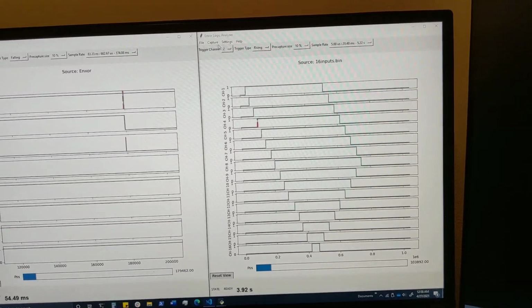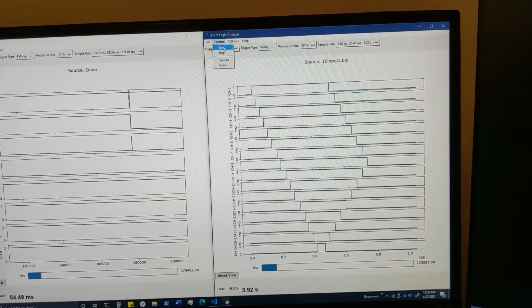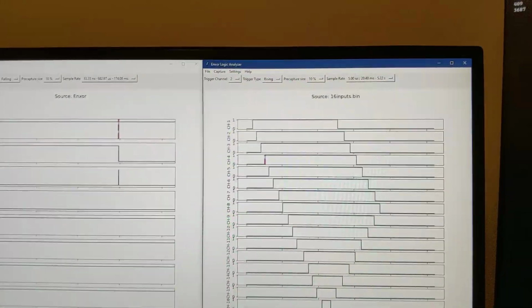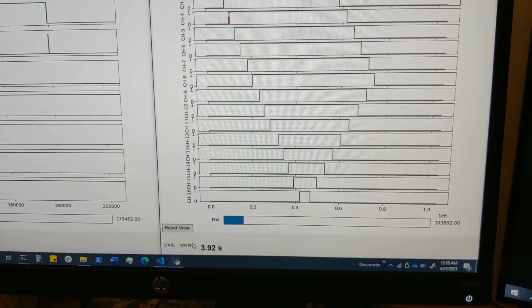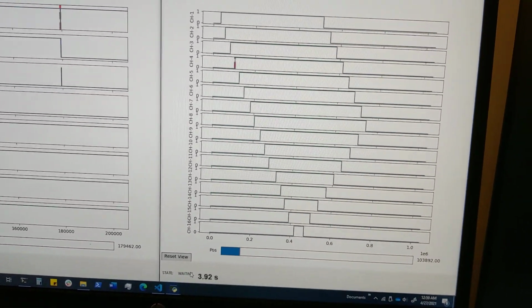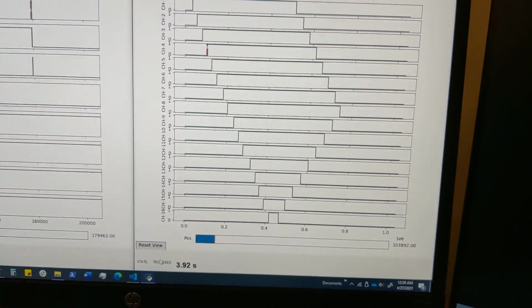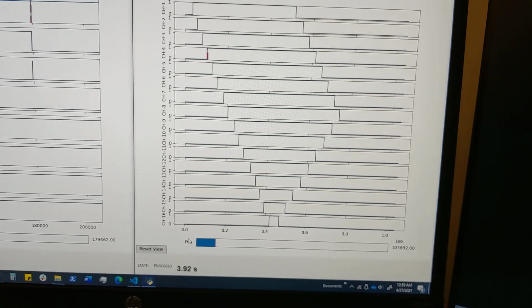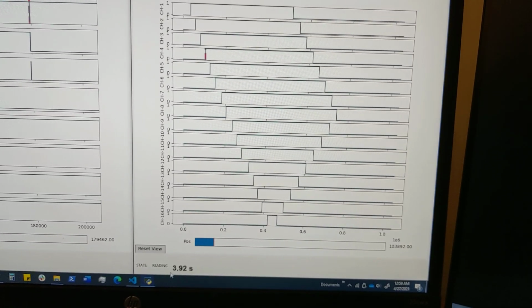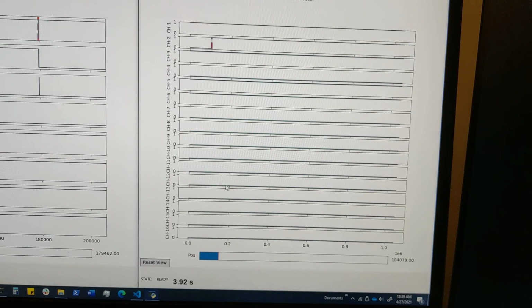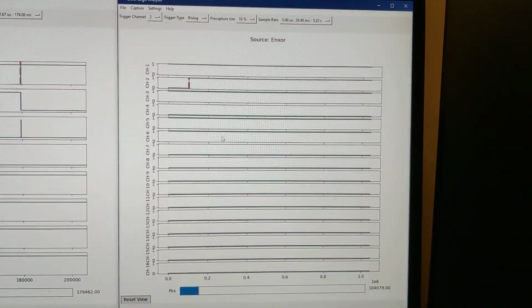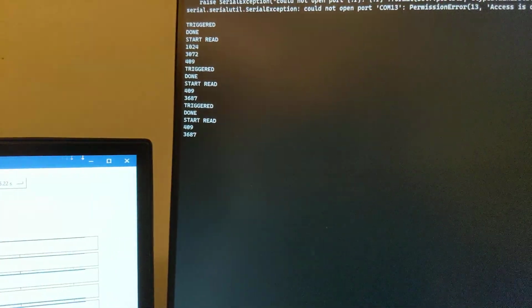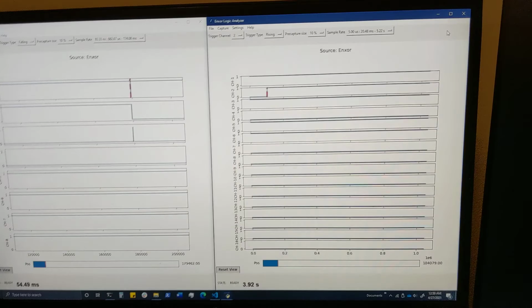I guess the last little thing is once you start a capture or whatever you're doing, it gives you a little status saying it's waiting, no trigger has happened. When a trigger point happens, it updates and lets you know. And then once it does read it, it's letting you know that it's reading, and then it's ready again. And then there's the data updated. That also tells you how many data points came before and after the trigger point. And that's my project.